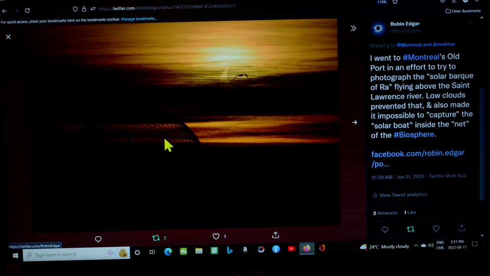Some people on the East Coast, in New York and New Jersey, got some very nice photos. And it looks just like a canoe at a certain point, because the atmosphere sort of flattened out the central part along the top of the water, and then you had the two prows on either end. So something looking very much like a canoe. And yes, even before I saw this photo, I was speculating about solar canoe myths in Indigenous American mythology.